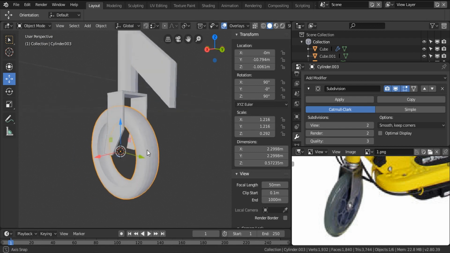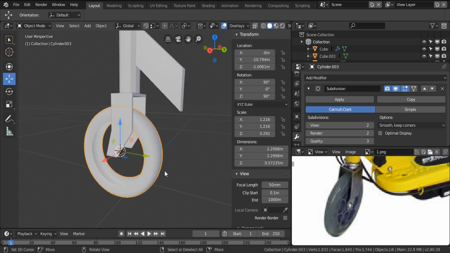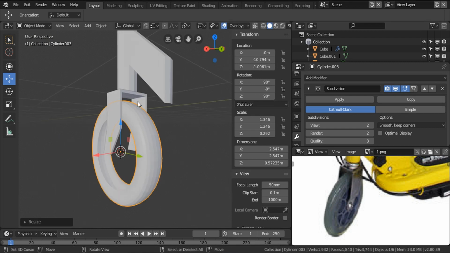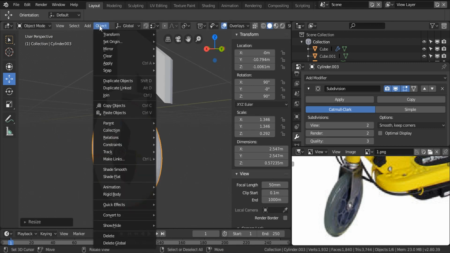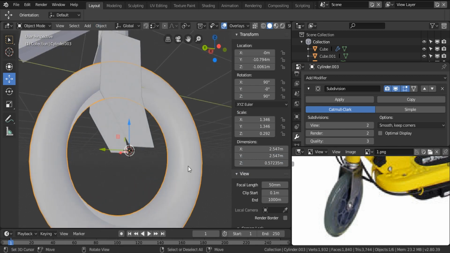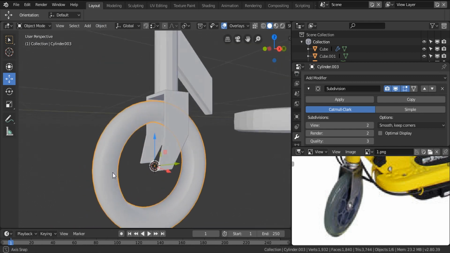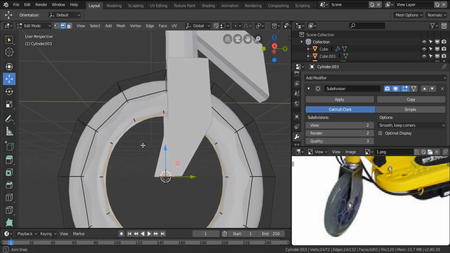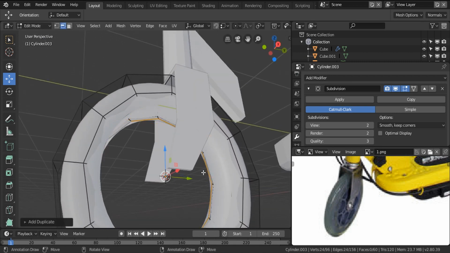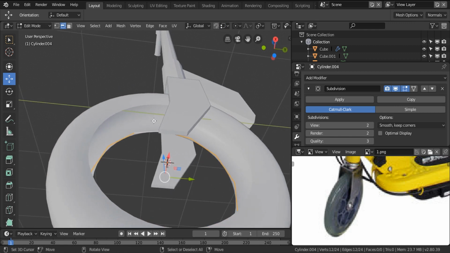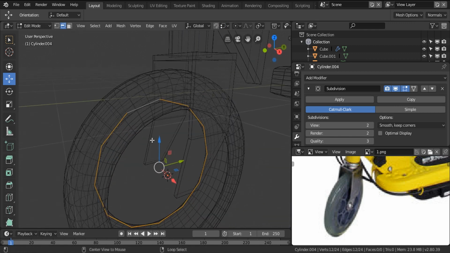Okay, so now I would like to add that smooth shading to our wheel. So let me scale it just a bit up. I would like to smooth this shading over here, so I'm gonna go to object and smooth, shade smooth. And there we go. As you can see, our wheel is smooth. Okay, so now I would like to work on the inside part. Gonna take these two edges, duplicate them, separate them from the rest, and I would like to create a bridge between those two edges.